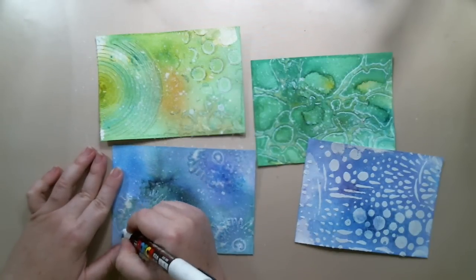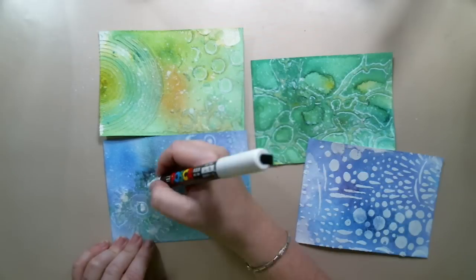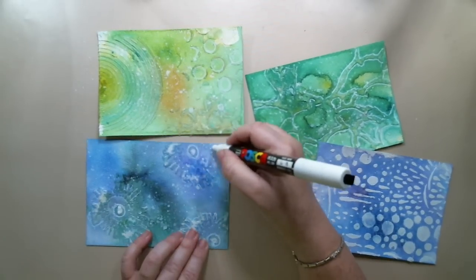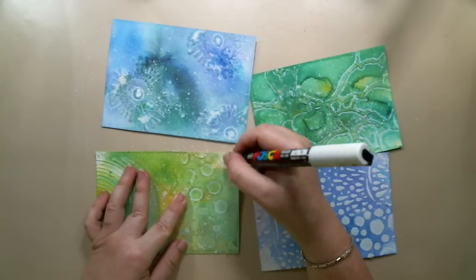With the third one, the Brusho crystals did get absorbed into the glass bead gel. They actually absorbed themselves into the gel, but you can still see the bead texture sticking out and creating that really textured pattern in the background.